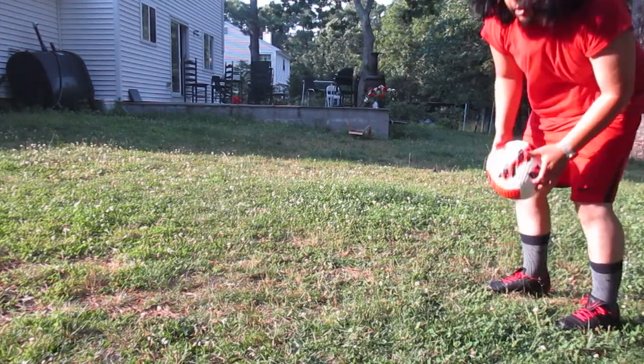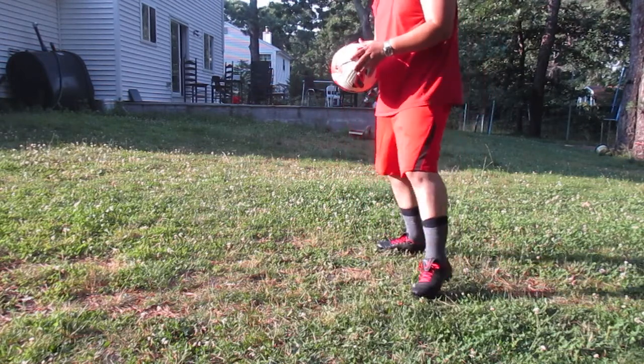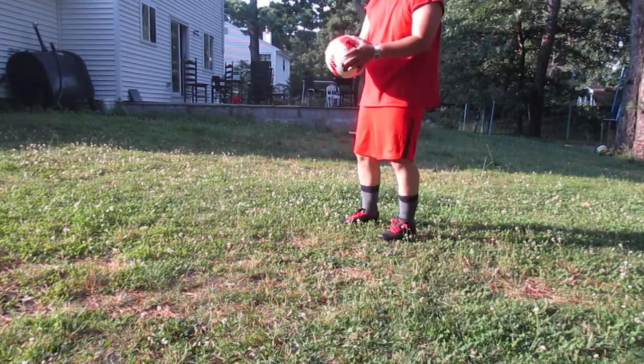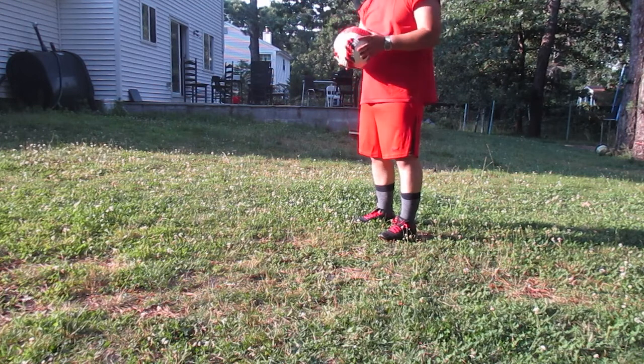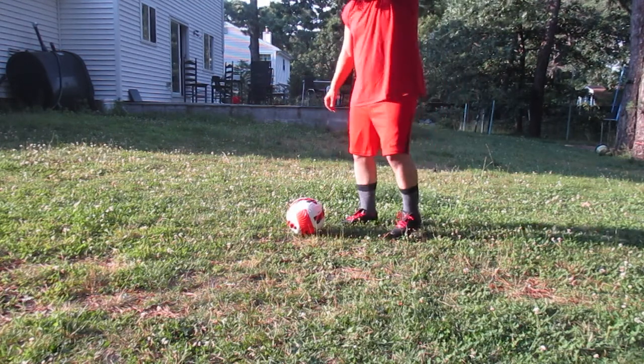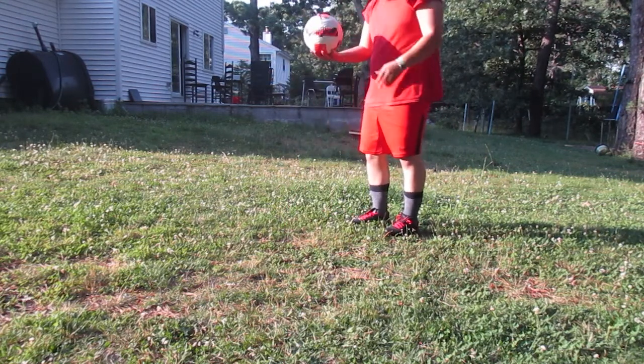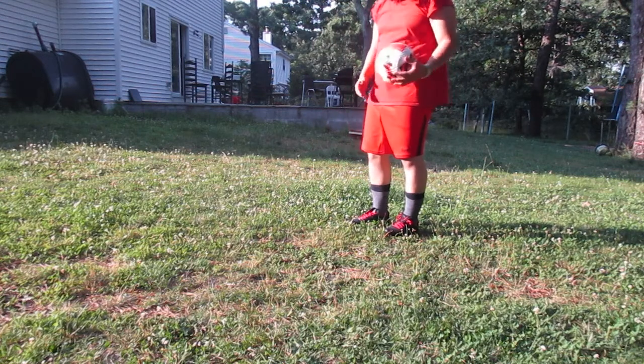Suppose I could try to show how I put the ball to sleep. Maybe if I move back a little bit. So you throw the ball up, the ball comes down, and you just sleep it. Or you bring it down like that, so it doesn't have a bounce. Obviously if it comes that high, it will bounce a little higher.